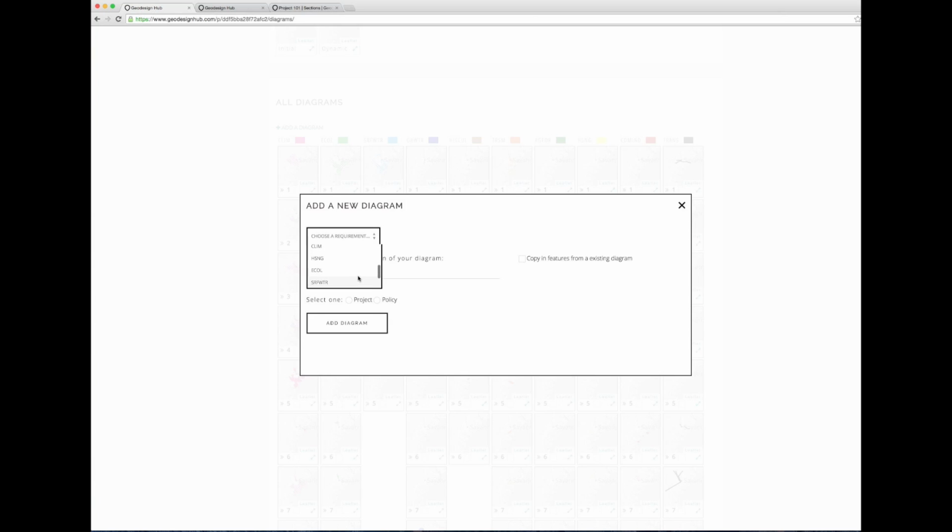And in my case, I want to add it in the housing requirement. It will ask you for a brief description. Let's say Savannah housing. There's a limited number of characters that you can place, just because of the screen size and the fact that you have to be brief, and it has to be understood by other people.